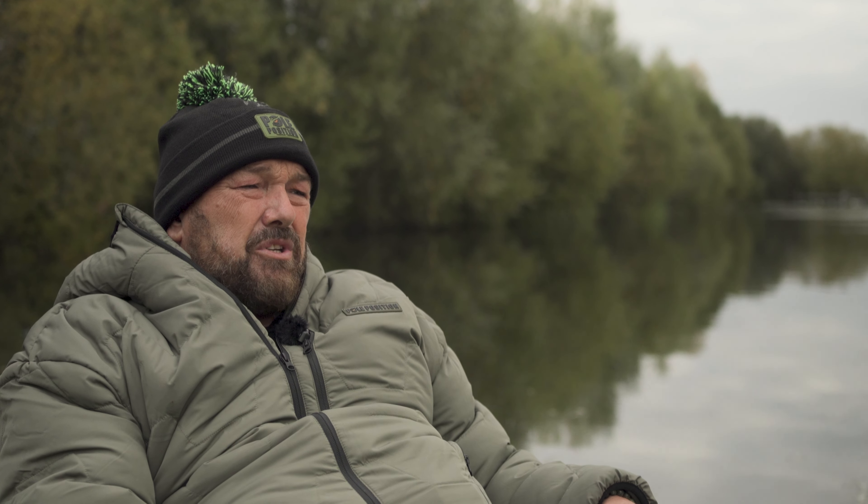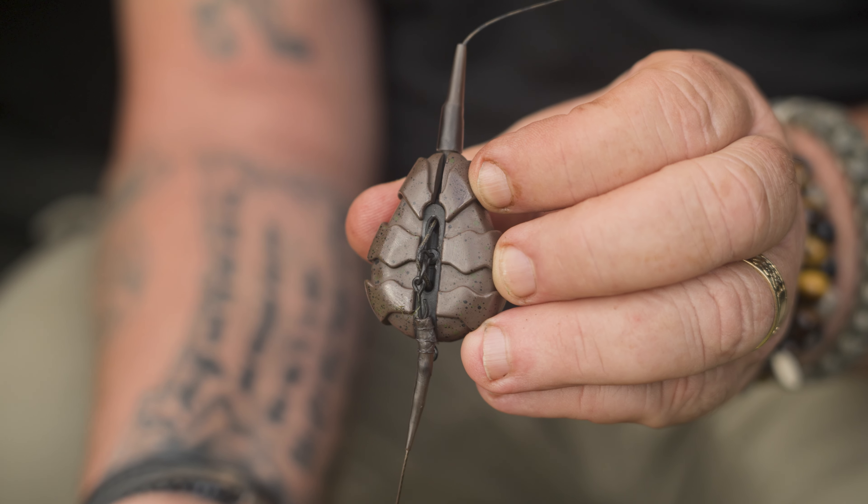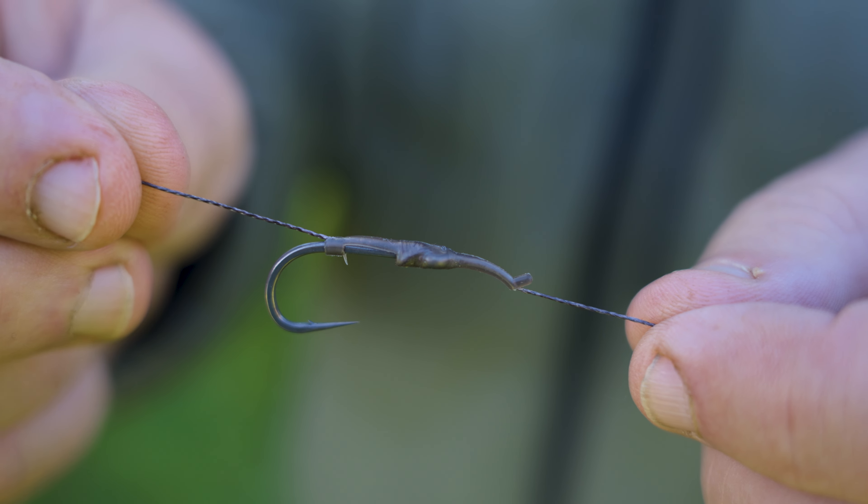We're often asked about coated hooks. With a coated hook you'll get a better hook hold than with a smooth hook — a smooth hook tends to slide out of the fish's mouth if not enough pressure is applied. A smooth hook can penetrate more easily but it can also slip out easier, and that's why tools like the shot on the hook, the QC heavy sinker, and a line aligner all help ensure a maintained, better hook hold.